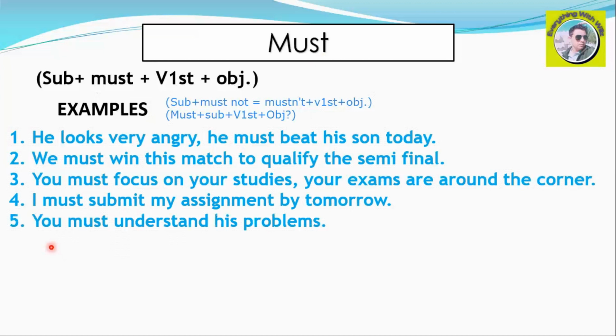The example number 5 says, you must understand his problems. Now you're giving strong recommendation or strong advice to someone. This is a strong advice or strong recommendation or suggestion to someone. You must understand his problems. तुम्हें उसकी प्रॉब्लम को लाजमी समझना चाहिए. तुम्हें उसके मसले को लाजमी या जरूर समझना चाहिए.